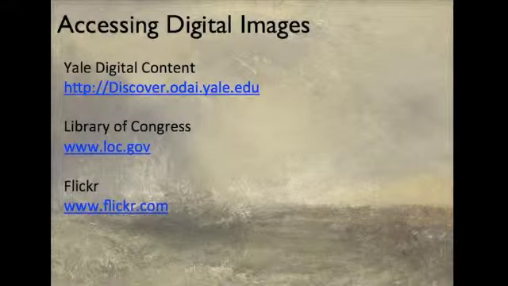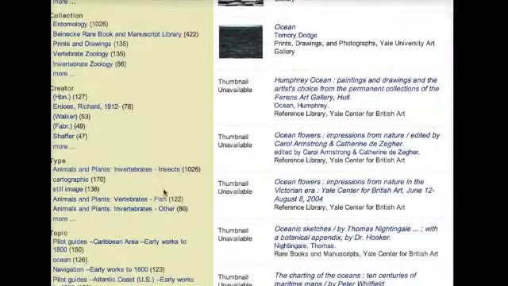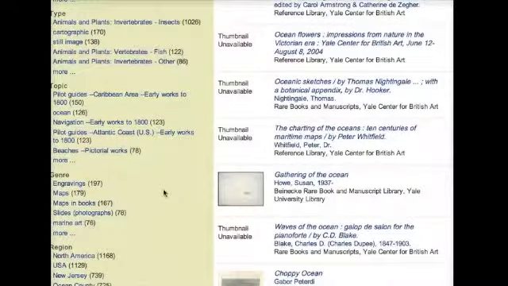So we talked about using great images with VTS, but how are you going to find those images? Well, I've pulled together a couple of sites to help you do just that. Yale Digital Content is a great source for finding images of art as well as historical images. They search several large collections across campus and also offer great filters for narrowing down your search. They also offer a very liberal open access policy for works in the public domain.